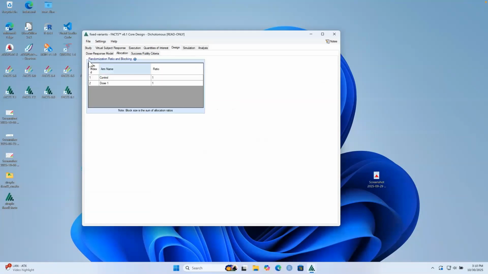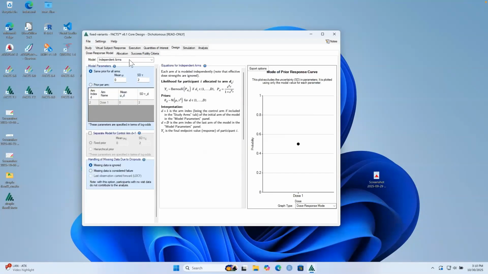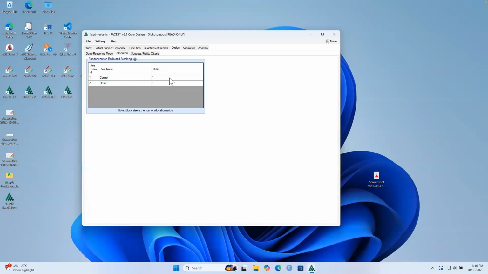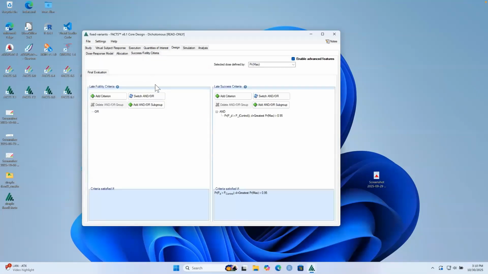And that prior is applied to both arms. I've got a one-to-one allocation ratio, and a simple success criterion that the posterior probability of being better than control has to be greater than 0.95. That should give me my false positive rate controlled at 0.05.